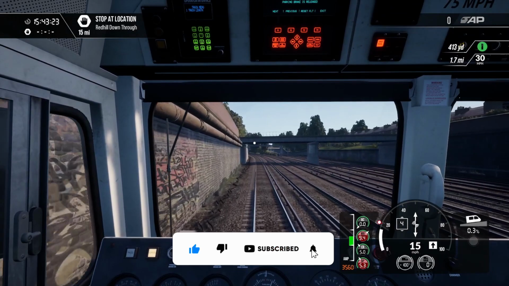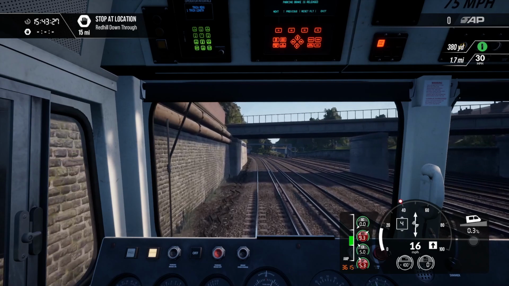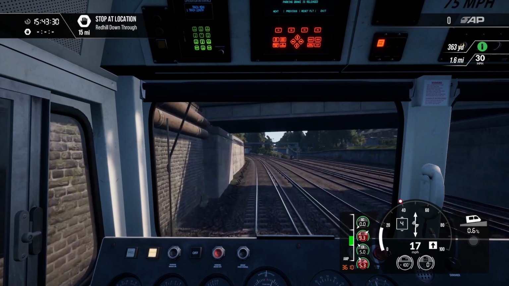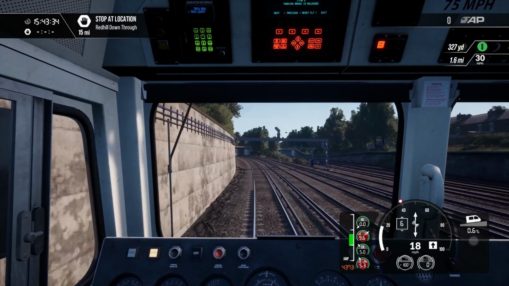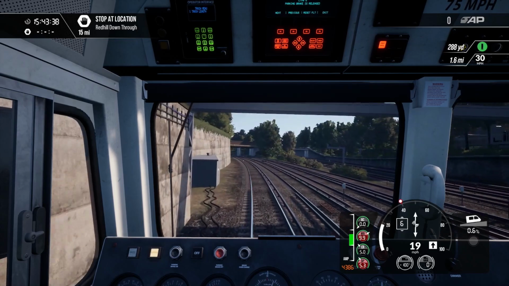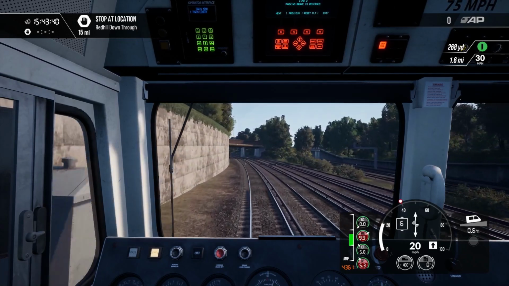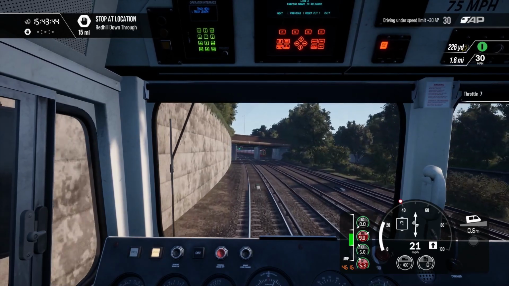So this should be a little bit easier freight move in that we are only hauling class 66s rather than, you know, a large rake of wagons filled, etc. So this should be quite good fun, I think. It's always good to drive on the Brighton main line. Hopefully we get caught up by some adverse signals.